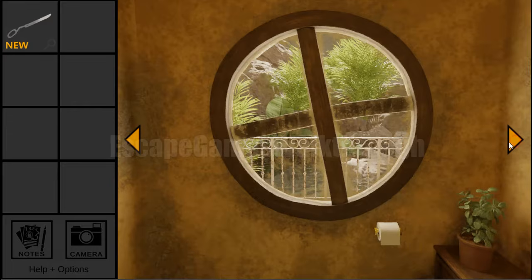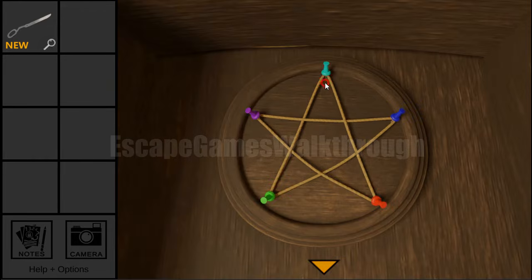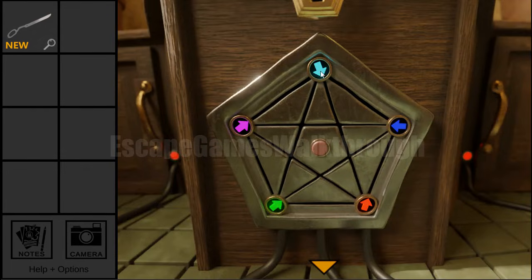Here's the lock on the door, window with nothing. And let's look at this pentagram log. So we can see a hint that we need to connect teal, red, purple, blue and green with the lines. So to do it, we need to set these arrows here like that, then red to purple, purple to blue, blue to green and green to teal.